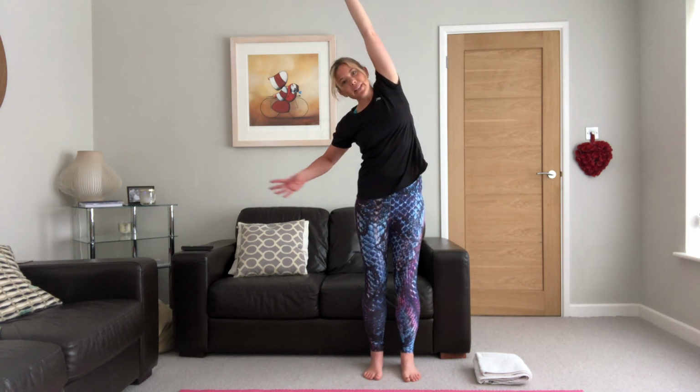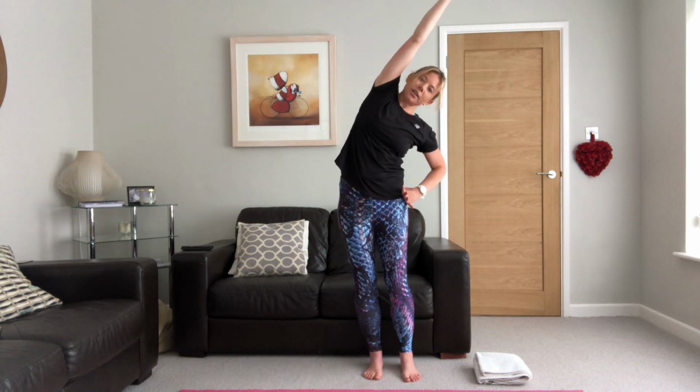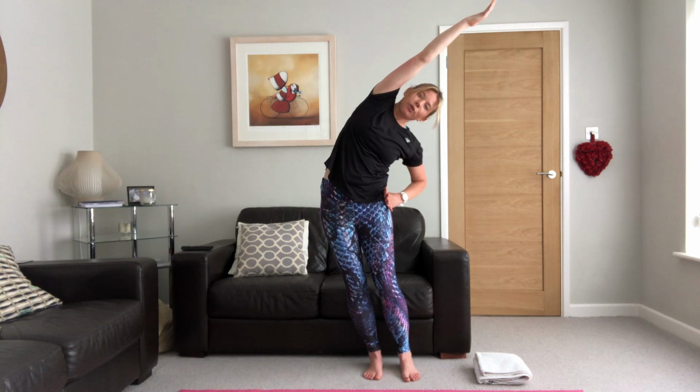You're now going to unzip your side, reaching up to the ceiling with your right arm. Reach up and over to the corner of the room and then place your left hand on your hip and just nudge through to the side and then back down. So again, we're going to unzip, reach up and over, use your hand to nudge your hips away, feel that stretch through your side and back up. And one more on each side. So we're reaching up and over, feel that stretch, lengthen through your fingertips, reaching to the corner of the room.